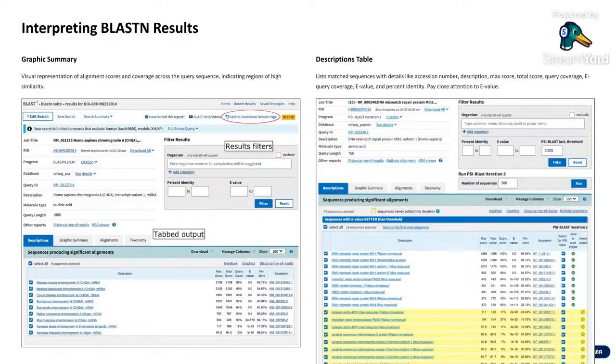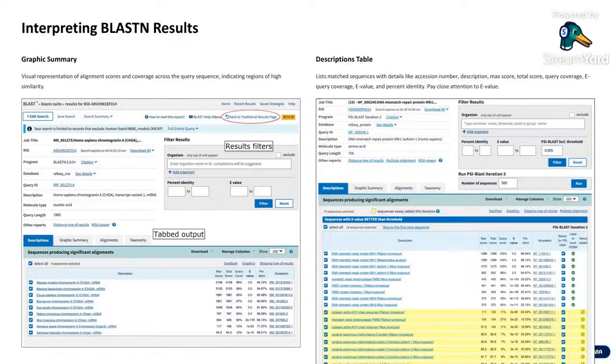The graphical summary shows color bars: red for strong hits and blue for weak, indicating which parts of our query match sequences in the databases. The next part is the description table, which lists the matching sequences with key statistics.